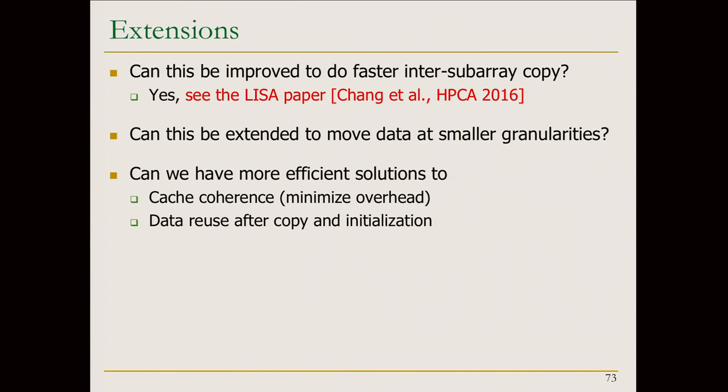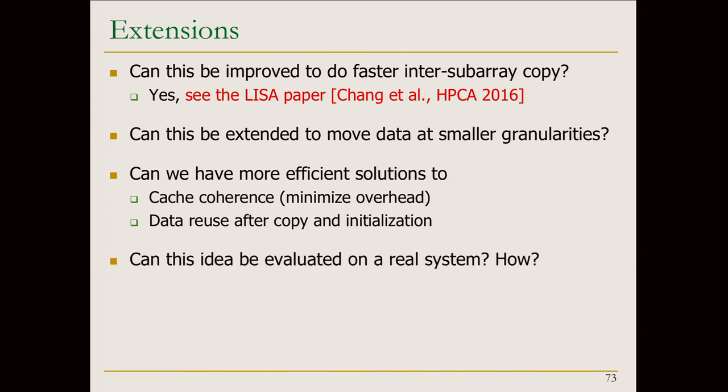How do we offload other functions into the memory side such that the memory does these functions without bothering the processor? Because memory is very efficient at doing these functions because it doesn't need to move the data a lot, right? If you do these functions inside the DRAM chip, that's great. But if the processor needs some of the data produced by those functions, now you run into data coherence issues and data reuse issues. This is in general in the processing in memory paradigm. So how you solve these are still important.